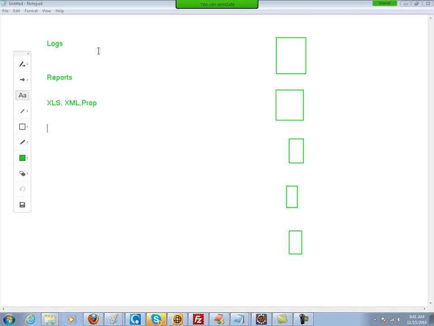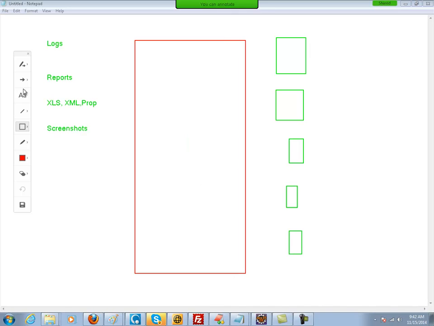Apart from that, you have requirements like you need to have reports in HTML, you need to have reports in Excel based formats. Fine. So there are a lot of other intrinsic things as well. Then you need to store the screenshots of the errors, right? So to manage all these things, we use frameworks like Testng or JUnit and all.